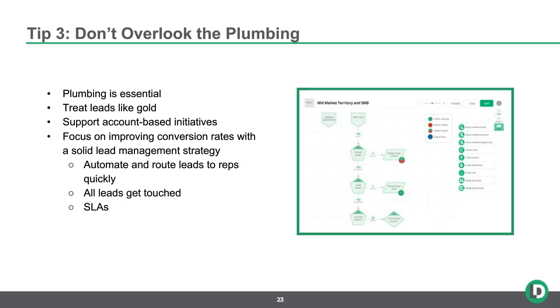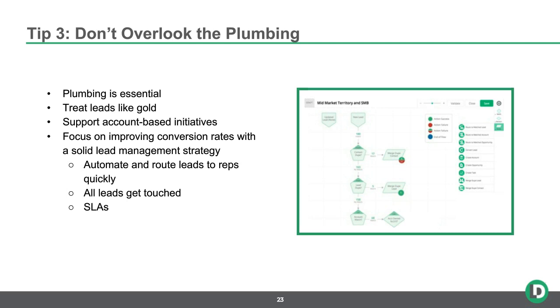Show me also that I can see how reps are going to follow up, because those have been real problems in my career, not knowing how people are following up, not knowing where leads have gone. And you can go and spend $100 million on campaigns, but if you can't get the leads to the reps at the right time, you shouldn't even spend any money, right? So you've got to treat these leads like gold. You've got to make sure that your plumbing will support all of your different go-to-market strategies. If you're doing an account-based strategy, make sure that all of the parent accounts and the child accounts for that account is being funneled to the right rep.